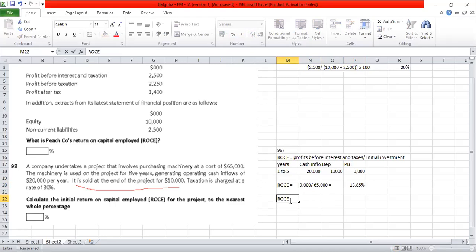So that is one way of looking at that. So the 5th year, the last year, they are not looking at what is the cash inflow and the depreciation amount. So they are not verifying whether they have a profit. They're just selling away that one. So there is no accounting of the cash flows in the 5th year. So ROCE would be, every year they have a cash inflow of 9,000 but the depreciation would be provided only for 4 years, not 5 years. So that's the only point what we have.